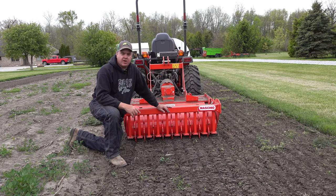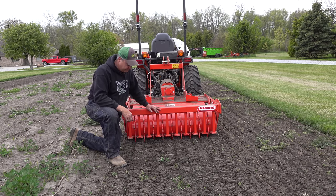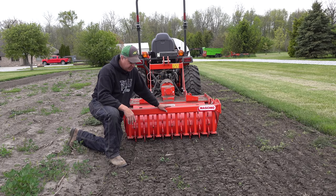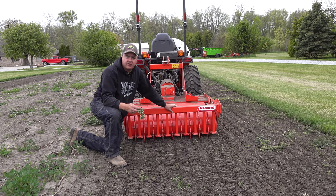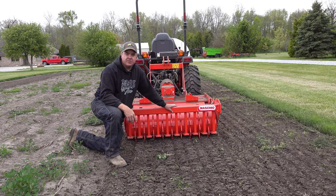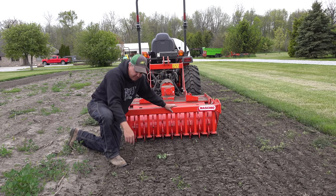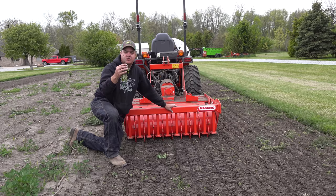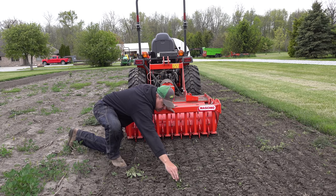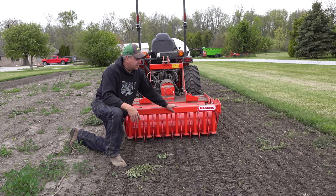So when Moskio described the power harrow to me, I thought this might be exactly what we need. Let's start with the seed bed here. The roller on the back has kind of packed it down. What we notice is that the weeds aren't chopped up like they are with the tiller, but all the dirt is taken off of the roots and the weeds are just left on top. Certainly, if it was a warm day, it wouldn't be long and these weeds would be dead and gone. It remains to be seen whether some of them will come back to life — the roller kind of presses them back in.